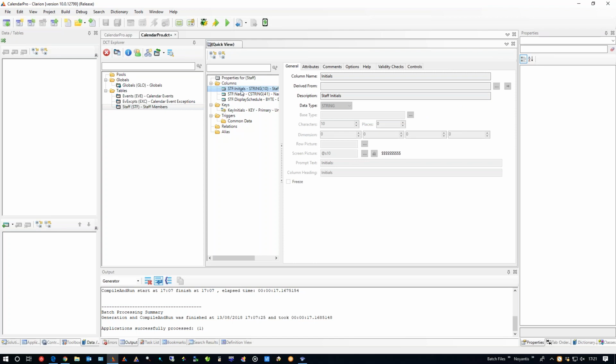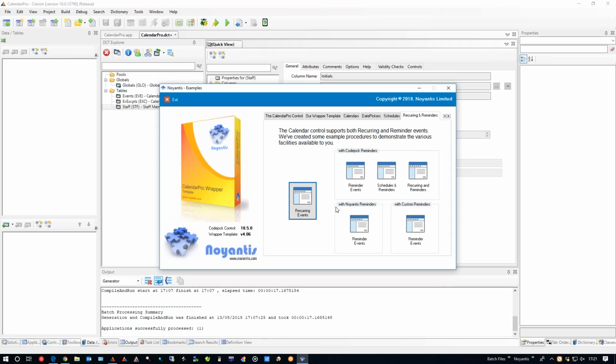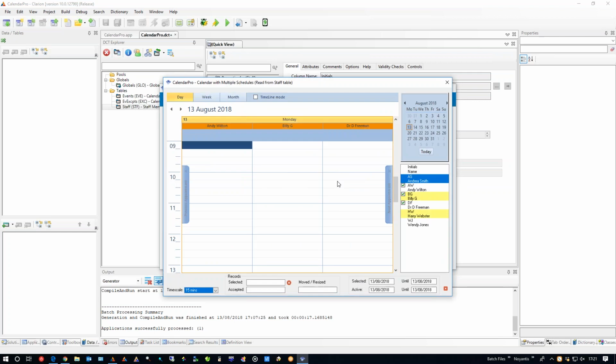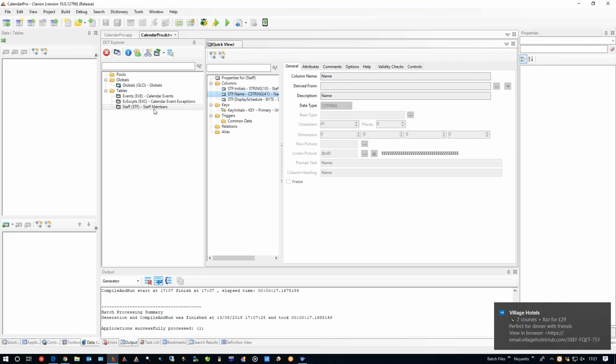Right, okay. So basically, the resources you work by, let's jump into that. You've got a full understanding of recurring shares. These resources, you work by some kind of unique ID with a name. You can see here that the unique ID is going to be the initials and the name. Nine times out of ten that's not very efficient. I would probably use some kind of record ID for the unique resource ID, and the name and so on. So yep, you'll need that table.